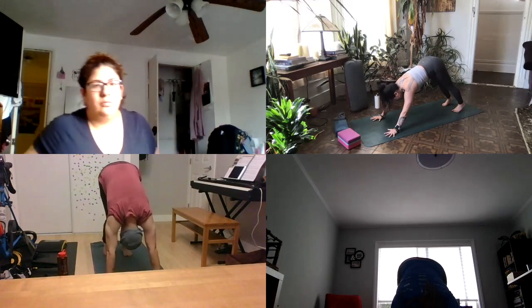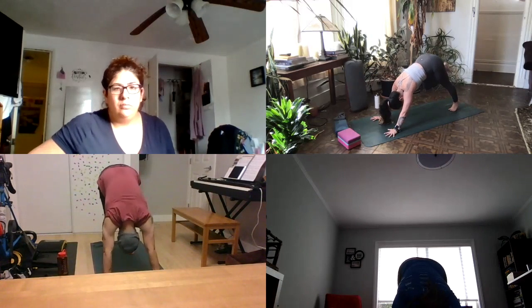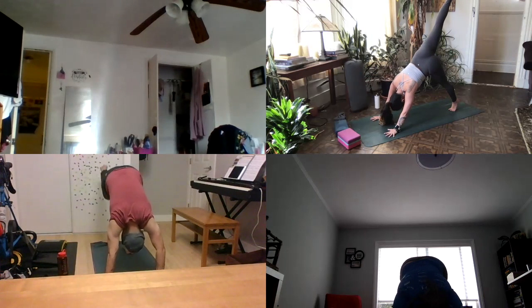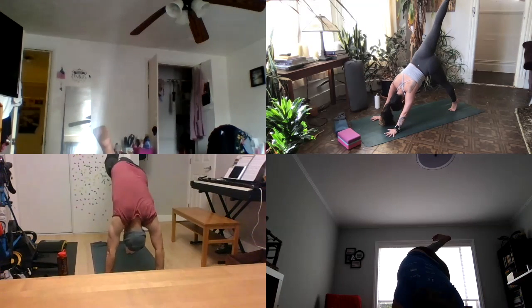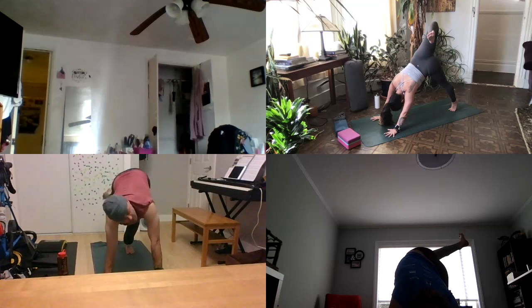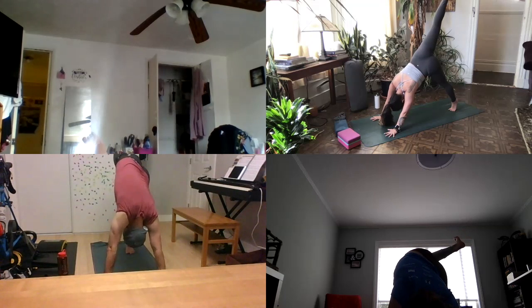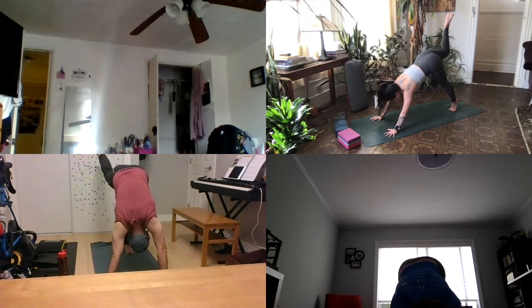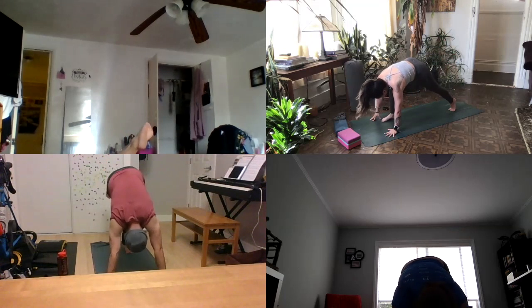All right, from your downward facing dog, right leg draws up and back behind you. And then exhale, peel the right hip open, drive the baby toe edge of your right foot all the way up towards the ceiling. Nice, feel free to bend into your right knee as you'd like. Or keep it straight. Nice. Inhale, right leg up and back. So allow the right hip to draw down. Then exhale, step your foot in between your hands.